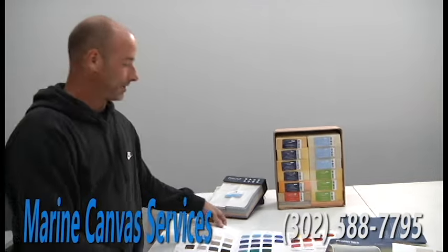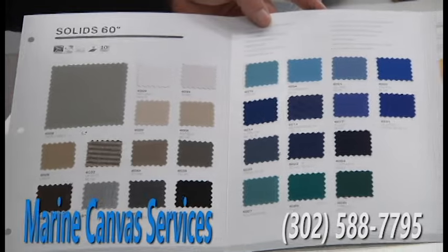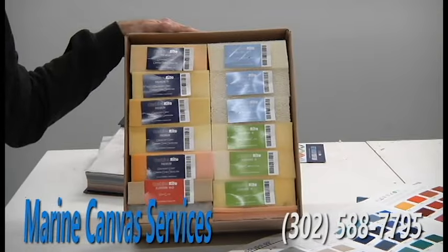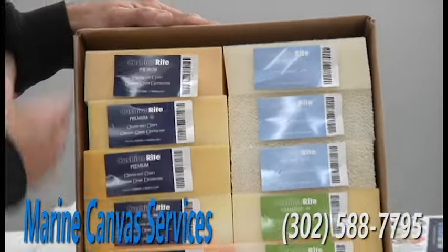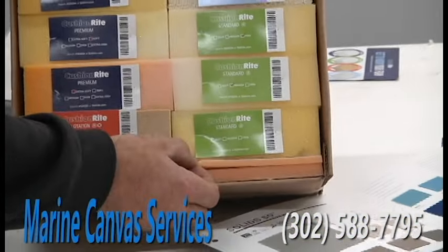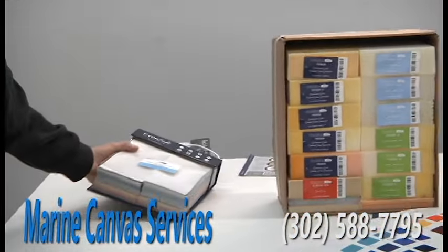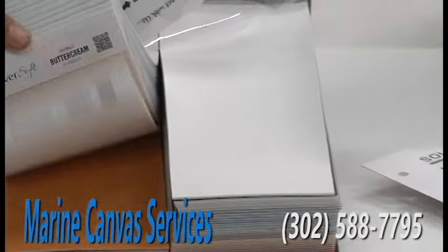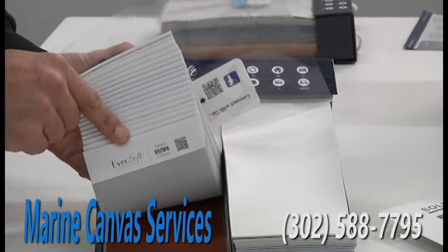I do have other selections for another option for canvas. This is a lower price point — if that's in your wheelhouse, I can help you with that. I also have a sample box of foam, so you can make your selections from extra firm all the way down to soft. You can also pick out your sewable end foams for your vinyl. For marine grade vinyl, I have big sample books here with all of the colors, really good sample sizes, so you can match up to anything you'd like.